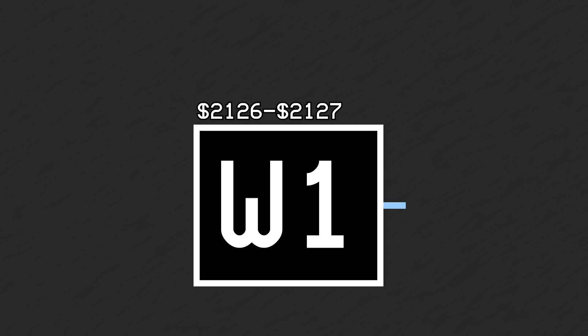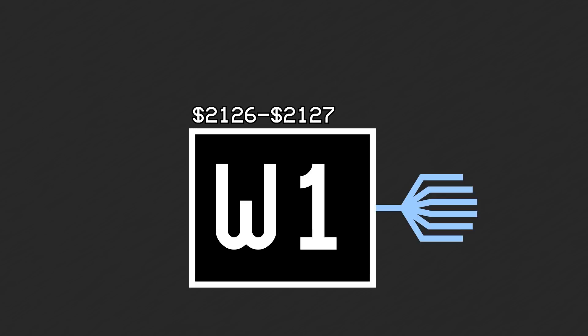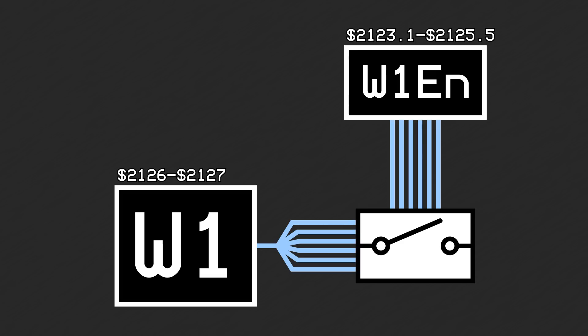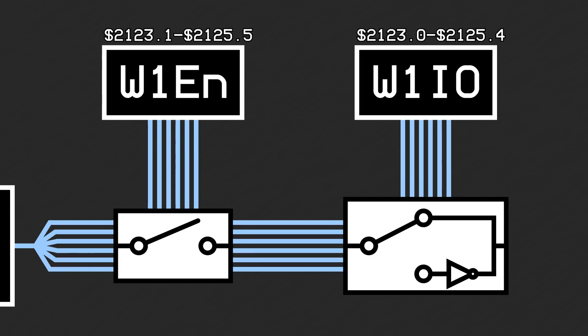This flag is split 6 ways for each of the 6 layers. Each layer's flag is put through a switch that is controlled by the window enable flags in registers 0x2123 through 0x2125. If at any point the window data becomes disconnected, the window is effectively disabled. Note that there are actually 6 switches here, one for each line — only one will be shown for simplicity. The 6 flags are then put through an optional inverter controlled by the window in or out flags in the same registers. Like the name of the logic gate itself, this will invert the window, causing pixels outside to be inside and vice versa.